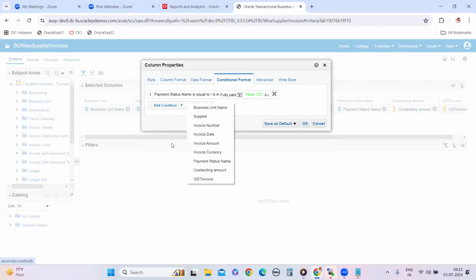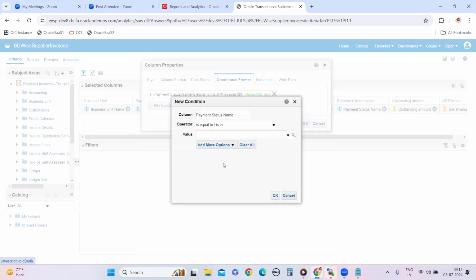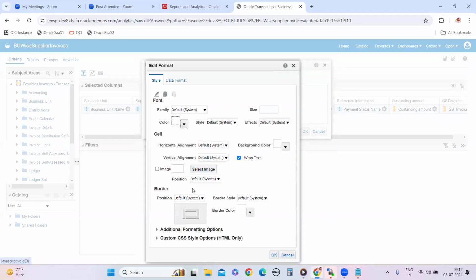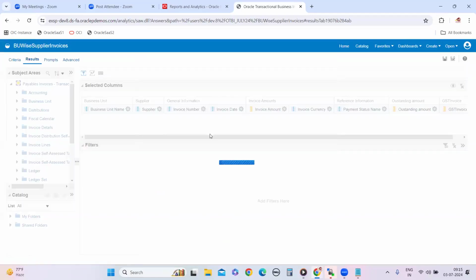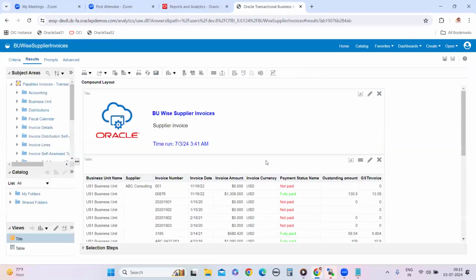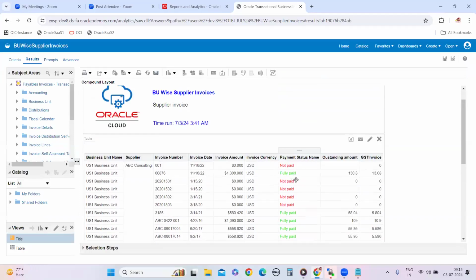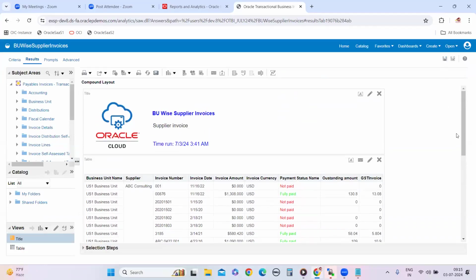Add one more condition: payment status name, not paid. Display in which color? Red color. Click on OK. Like this, the results. Save the changes.